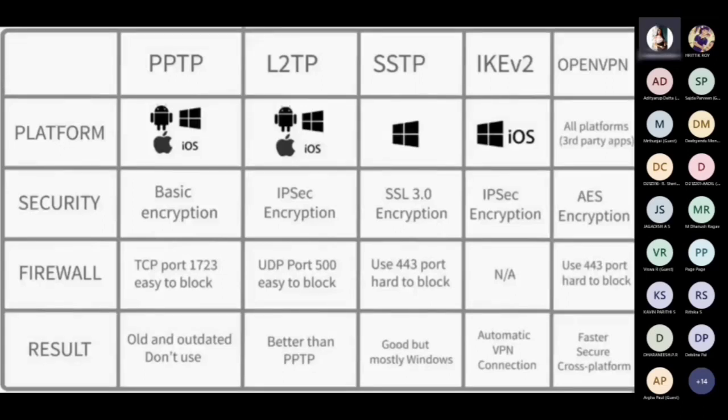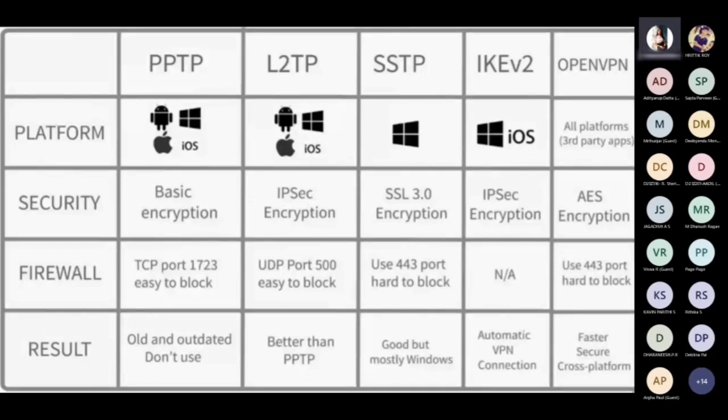First of all is PPTP, which stands for point-to-point tunneling protocol. It is easy to set up. Its clients are built into many platforms, including Windows, Mac OS, Android, iOS. Moreover, no additional software is needed to set up PPTP. But it is not so secure and can be easily decrypted by any third party or man in the middle attacks. PPTP needs TCP port 1723, which makes PPTP easy to block by a firewall. So as a result, it's better to be avoided.